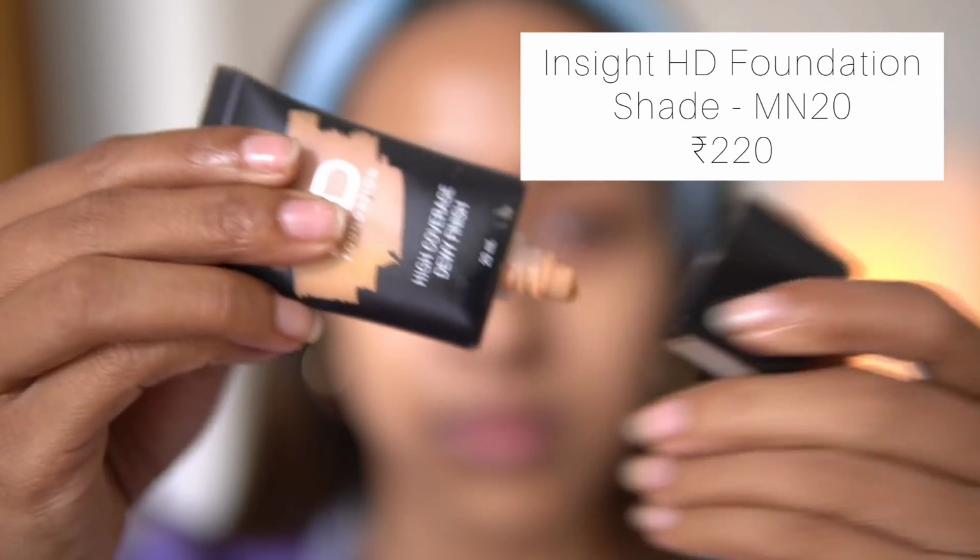Now, as someone who has dry skin, I love this hydration based primer as well, but I just think that if you don't want to use an oil primer because you have oily skin, you can go ahead and use the Mars Hydra Glow Primer, and you're still going to get a little bit of glow, a little bit of hydration. So yeah, I just feel like this is a really good choice for dry skin options and oily skin options as well.